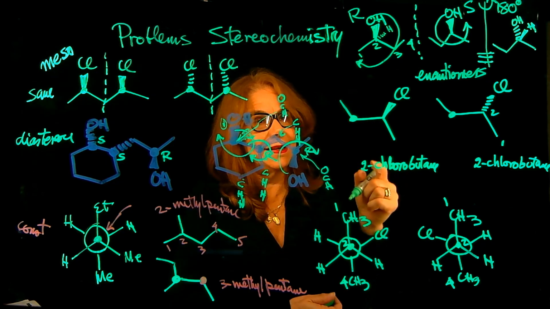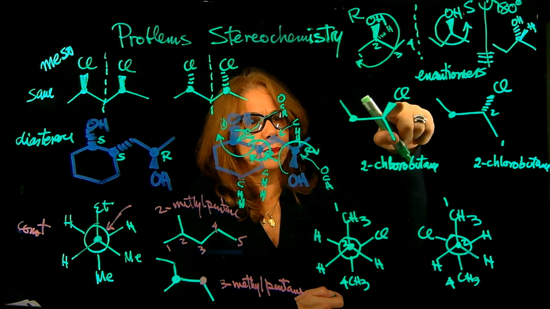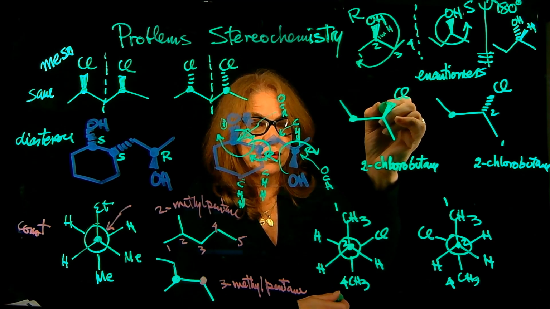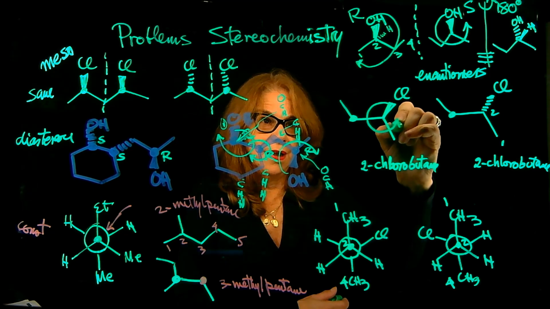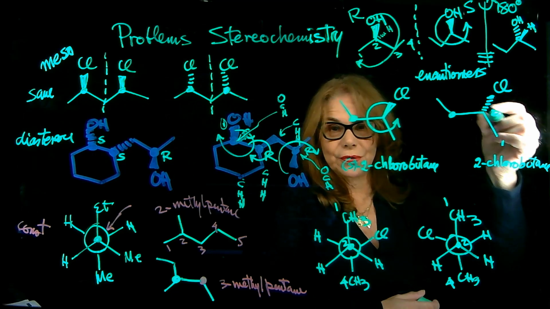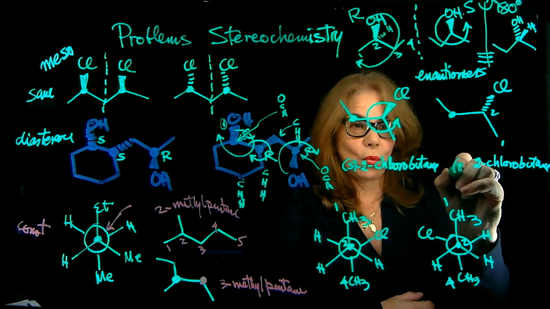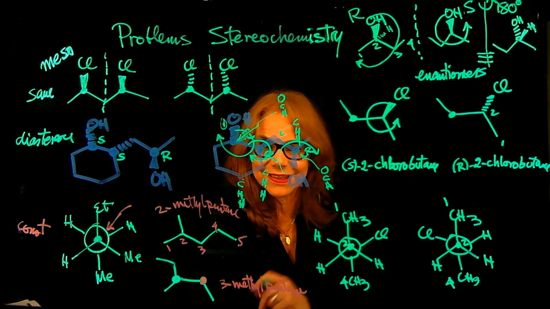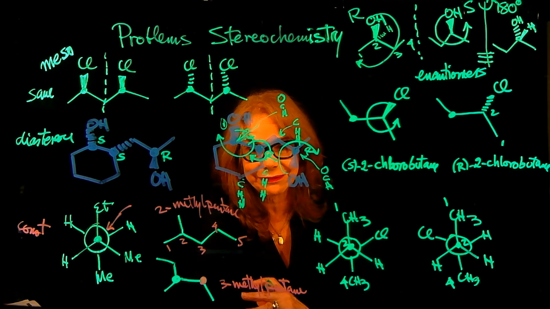Okay, and now the configuration of the chiral center is: priority 1 is the chlorine. Priority 2 is going to this chain. The hydrogen is in the back, the lowest priority in that. So that is S. And here, it will be exactly the opposite because remember we did one switch. So these two are again enantiomers. Is that how you do the analysis of the stereoisomeric relationships?